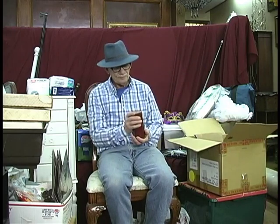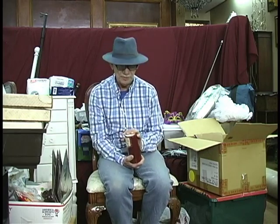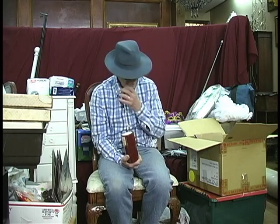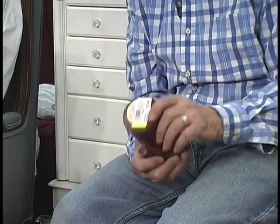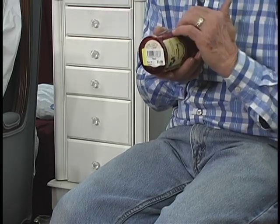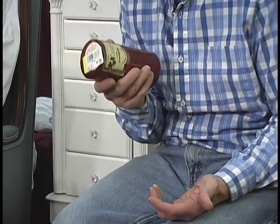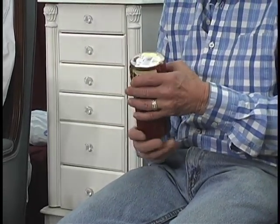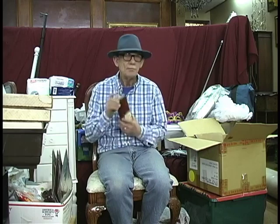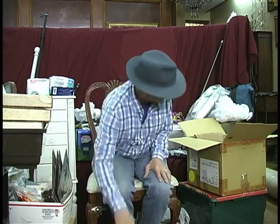Now, I'm also a sucker for candles. Oh, that smells so good, mulberry. If you've ever been to a candle shop, you know how expensive candles are. Now, probably I bought this on half price day because normally I don't pay more than a dollar a piece for these, even though they're normally $4 to $7.99 in the candle shop. I just don't. But this one smells so good I couldn't resist, but I think I only paid a dollar for it anyway.